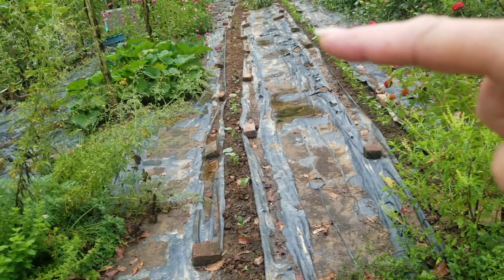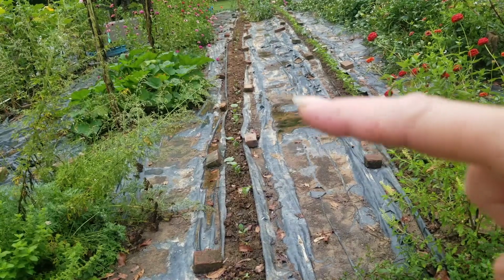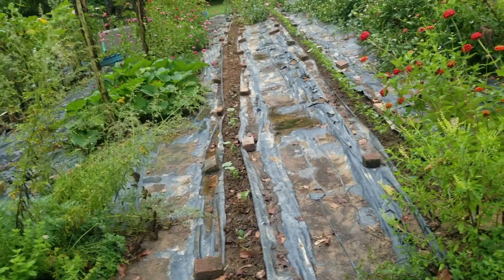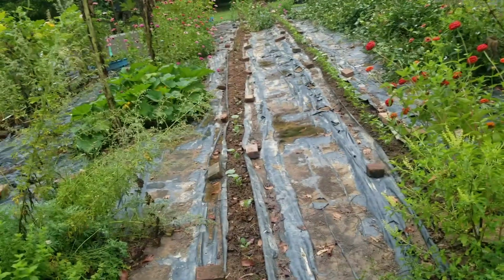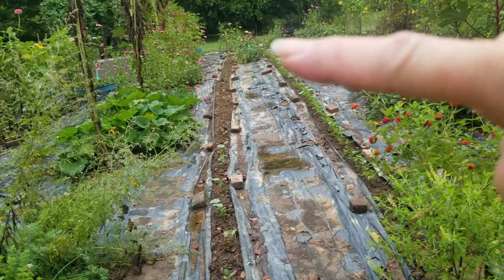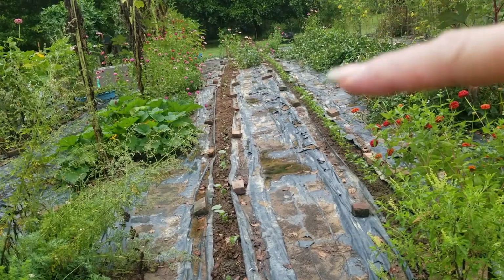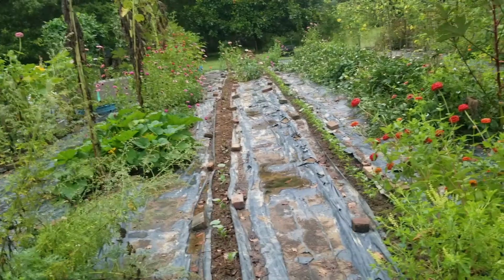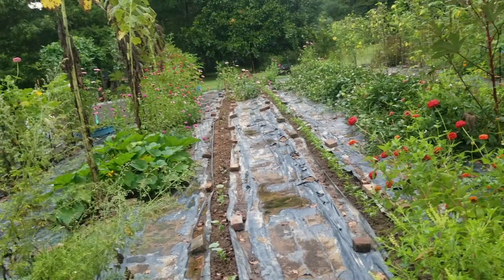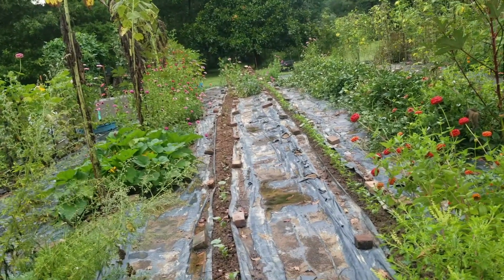So on this, about halfway, I'm not sure, is butternut squash and sunflowers. They're not the big mammoth ones. They're the multicolored ones. I thought they'd be pretty if I can get them to grow for this fall. And then up at the top part, in the middle, there's butter beans. I had some extra butter beans, so I put some in. And then on the very beginning up there by the zinnia and tansy is my zipper cream peas. I had so much last year that I didn't grow very many this year, so I'm going to let them grow.